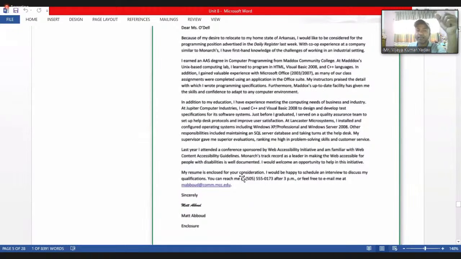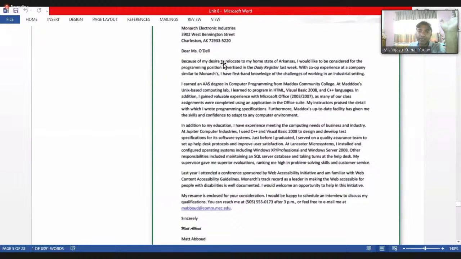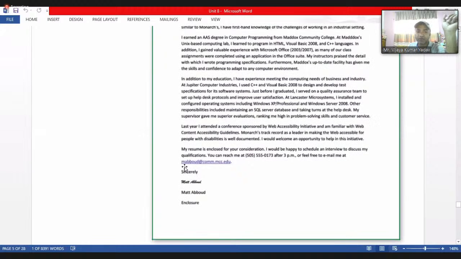And the last paragraph is the closing paragraph, in which you have to give your assurance to the employer, and you can mention your contact number, your email address. Okay, all these are the things you can do. And here, after each paragraph, one gap. After each paragraph, one gap. Below the last paragraph, you will leave one gap.